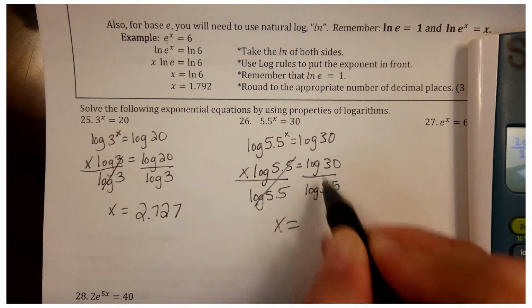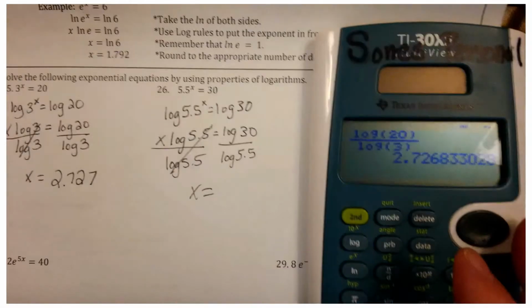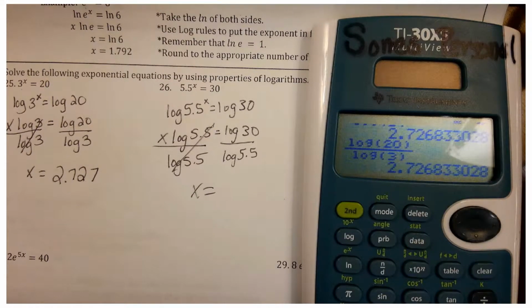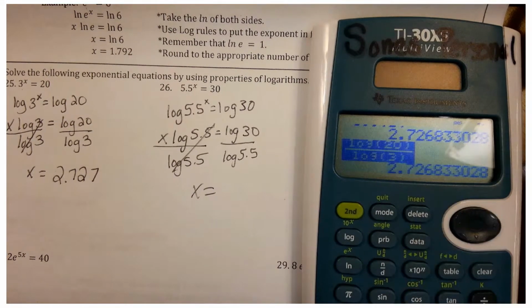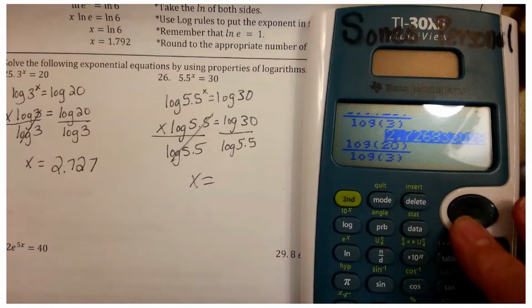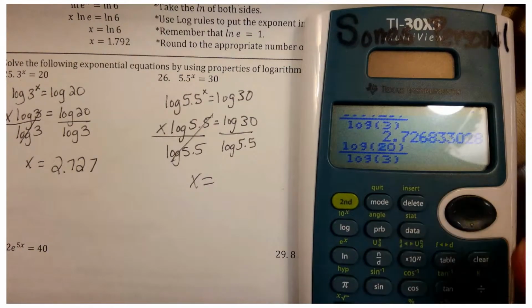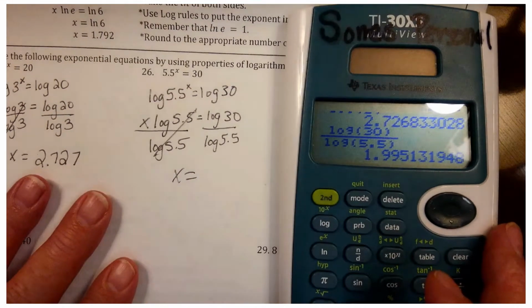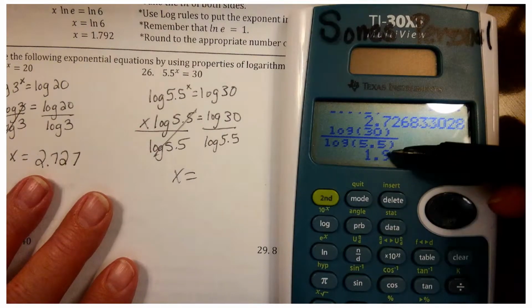And put this logarithm in the calculator. So let's see what we get here. I could probably do second entry. And let's just go up and change this to 30 over 5.5. So again, if I do 3 decimals, I have 1.995.